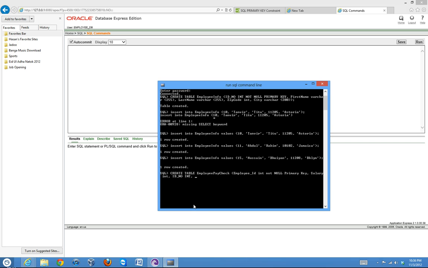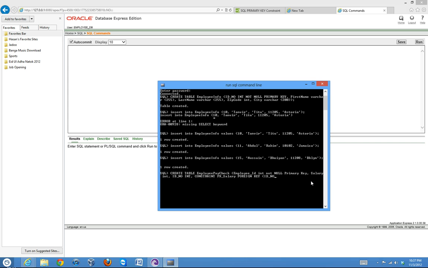Then I have to type constraint, and then I want to share the salary, right? Salary, foreign key. Which one do I want to use?